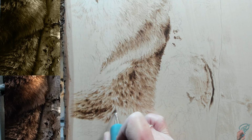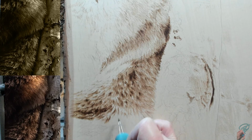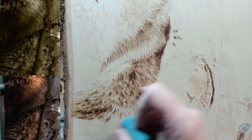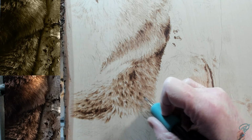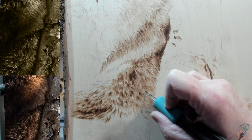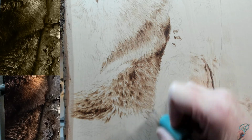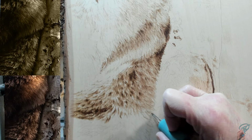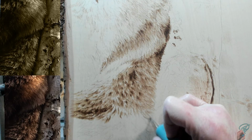Flat and drag, flat and drag. See? So we've brought this together. I feel I need to... I could do longer strokes. Kind of overlapping. And that will make it look like longer fur.